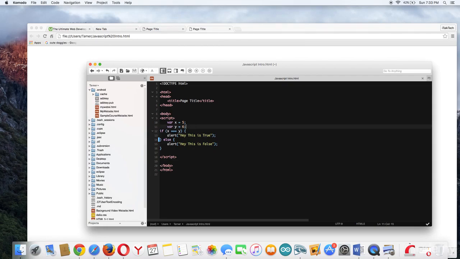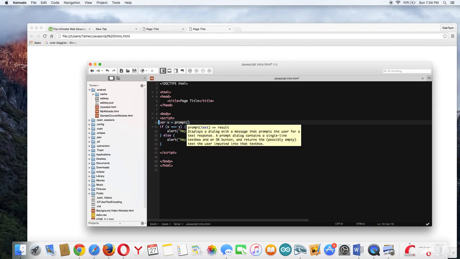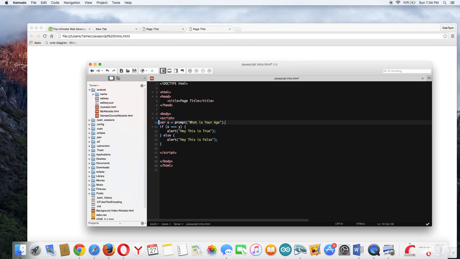So we're going to collect something from the user. So let's start off with a variable x, and we want to prompt the user of something. So let's do this prompt, and let's say how old they are. So what is your age? All right. Now we're going to get an input from the user as what their age is, right? But this is going to come out in the number string. So it's going to have a string of their age.